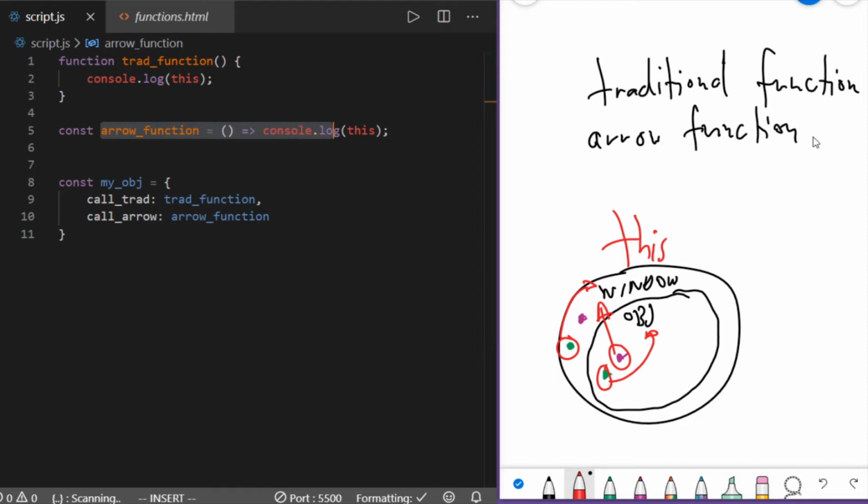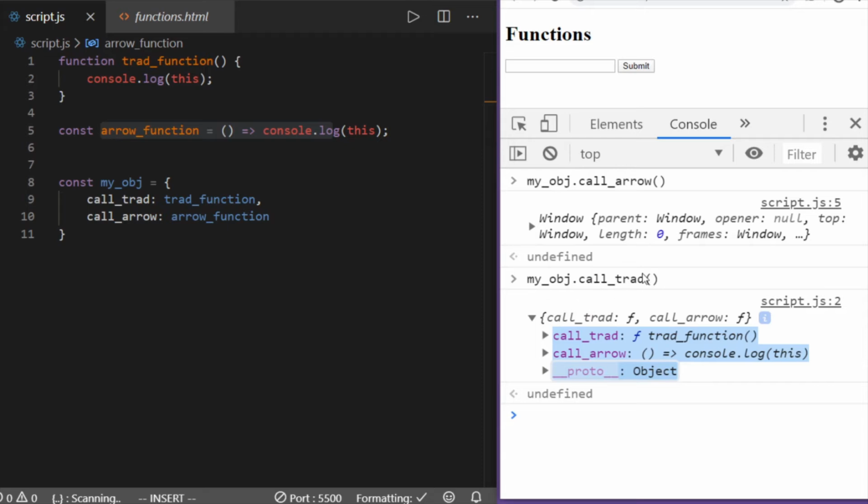And so we created this arrow function here. We created it in window. So no matter where we call it, if we had another scope here, obj2, and we called the arrow function in here, no matter where we call the arrow function, since we defined it within the scope of the window, its scope is always going to be the window here. This is the main difference between a traditional function and an arrow function. It's how they handle their scope.